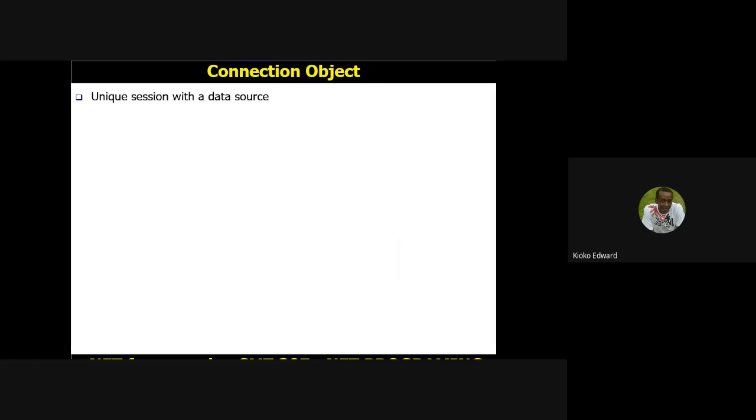So we look at the connection object. The connection object will be a unique session within a data source. It's that object that will handle the physical connection between your .NET application, maybe that which you have written using C#, Visual Basic.NET, or any other language, with the data source.